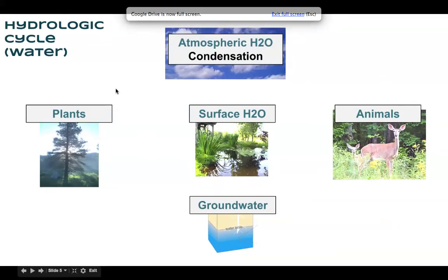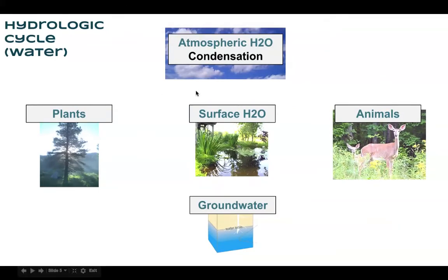Well, if we kind of start with the basic parts that we were talking about, start with the clouds, which are condensation. We know that plants are part of it, surface water, groundwater, and animals are all part of this cycle. And of course, when we say animals, we should also consider the fact that there's bacteria that are technically involved, and so are fungi and protists as well. So surface water can evaporate into the air, and it can go the other direction.